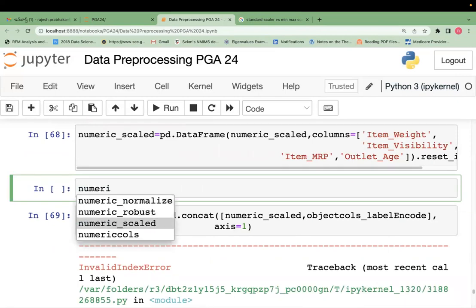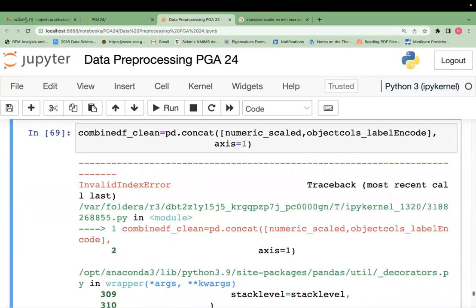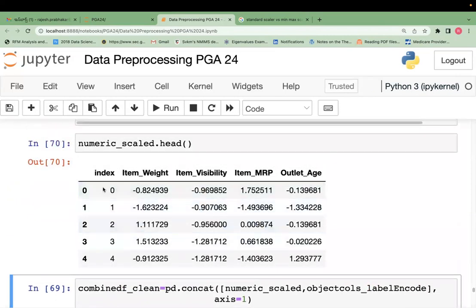Numeric_scale.head. See, I have removed the index, but we still got an index error.